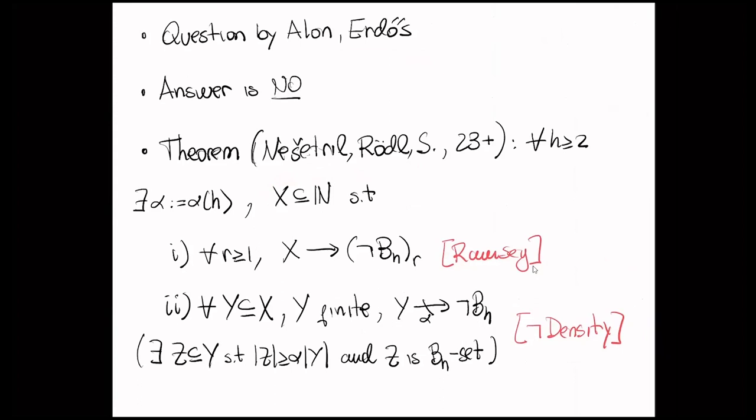So here, for every h greater or equal to 2, there exists an alpha. And unfortunately, this alpha is a little bit uglier than in the other case. In the other case, I said to you that you can take any alpha between 0 and (k minus 1) over k, right? Here, there exists an alpha, and this alpha is a function of h. It's not a nice function of h.